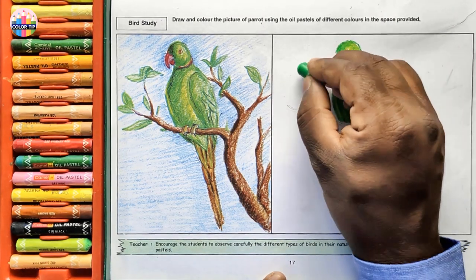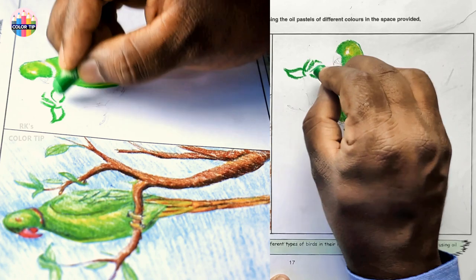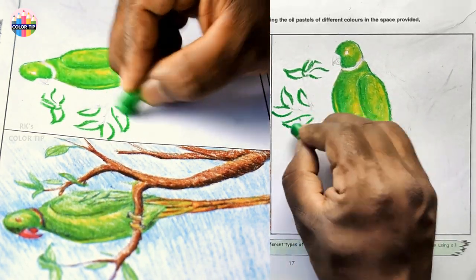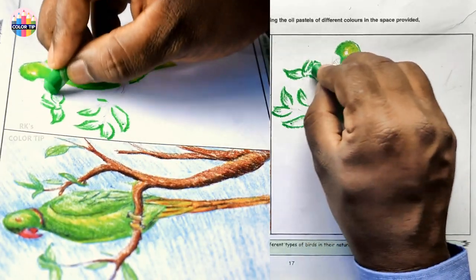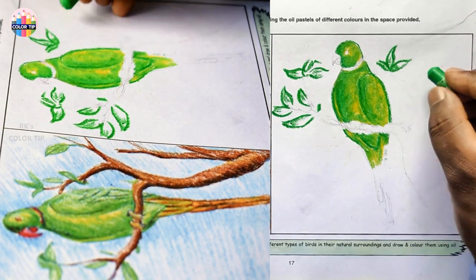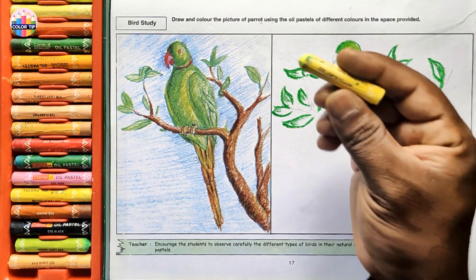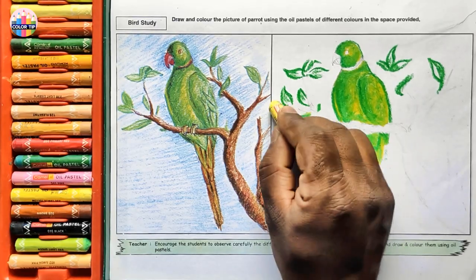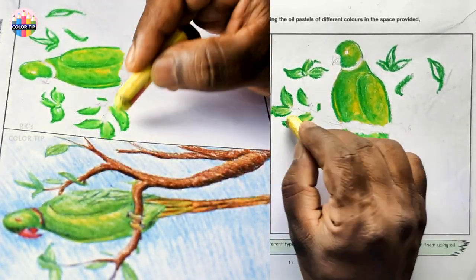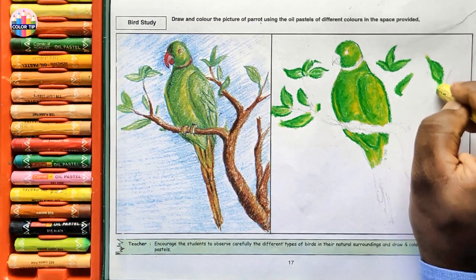Leaf green for the leaves. Lemon yellow for blending. Black color.